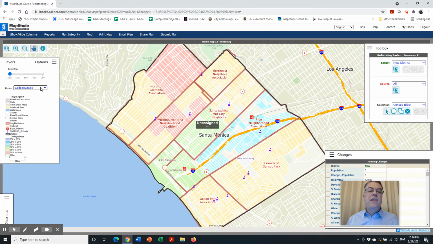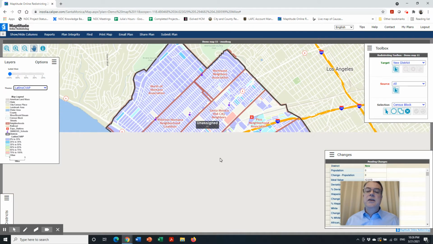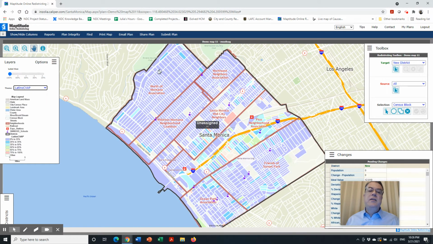And then you can also get our Voting Rights Act related information. This we get at a more precise level of geography. It's still estimated data, but we get it city block by city block. So you can see Latino citizen voting age population, very low up in the Montana Association area, definitely getting higher as we go along the freeway here in the Pico neighborhood.